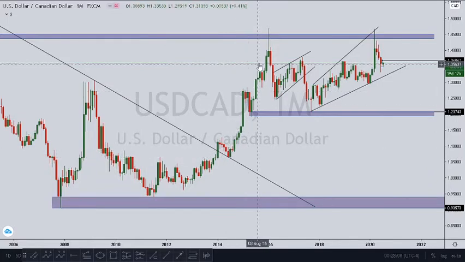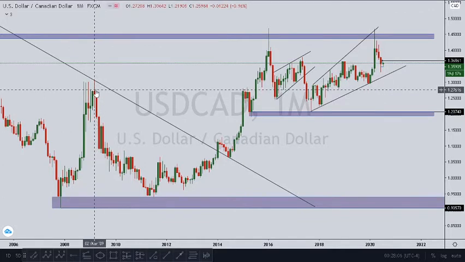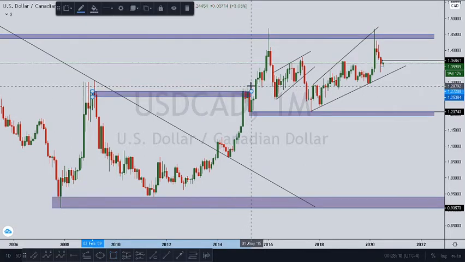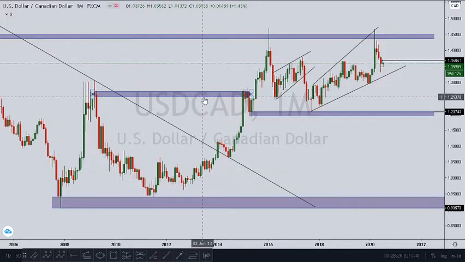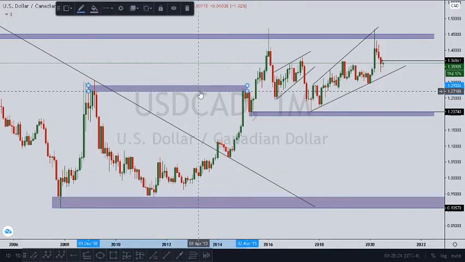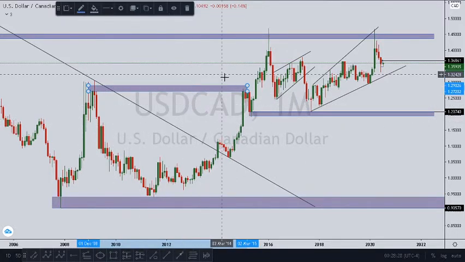It rejected, found a new high, which is also in line with this. We know that some level of resistance is in this area. If we were to draw a rectangle tool here, we can clearly see that this would have been a level of resistance to watch. So give me a second to draw this properly. So we can see that there was a level of resistance that we could have watched, right?